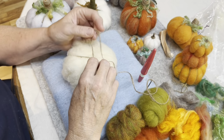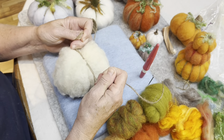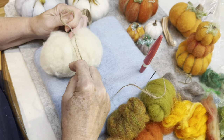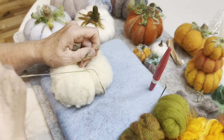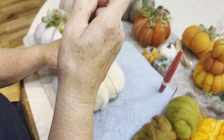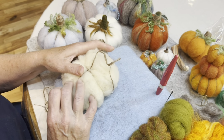You'll see what this does. So center of the pumpkin, you want your knot. You're going to pull it pretty tight. You can see it sinking in on the sides. See the twine is there. Don't worry if you can't see it. You'll be able to feel it. So we're going to tie a little knot. It's kind of like wrapping a package.